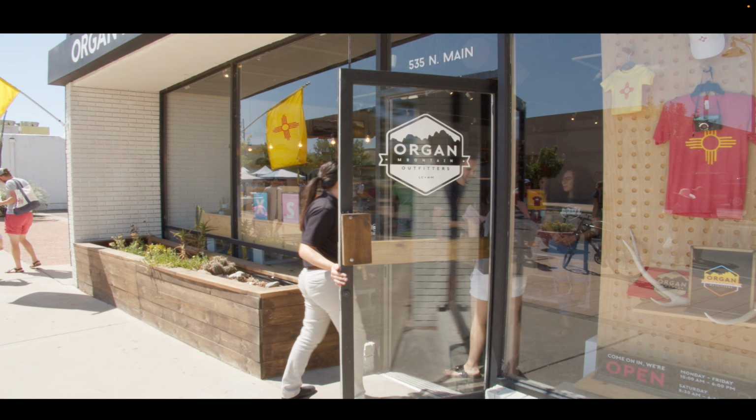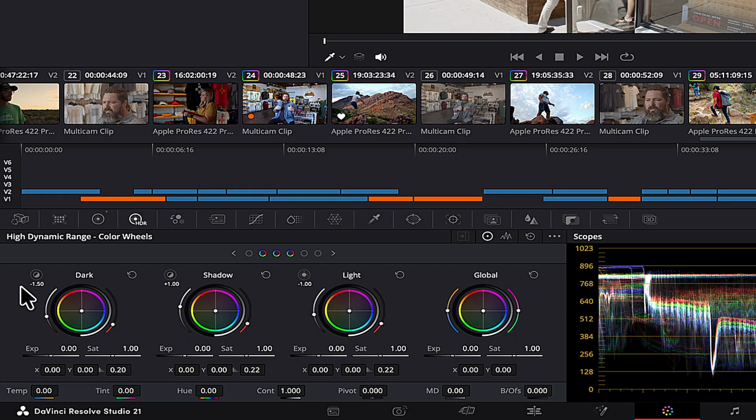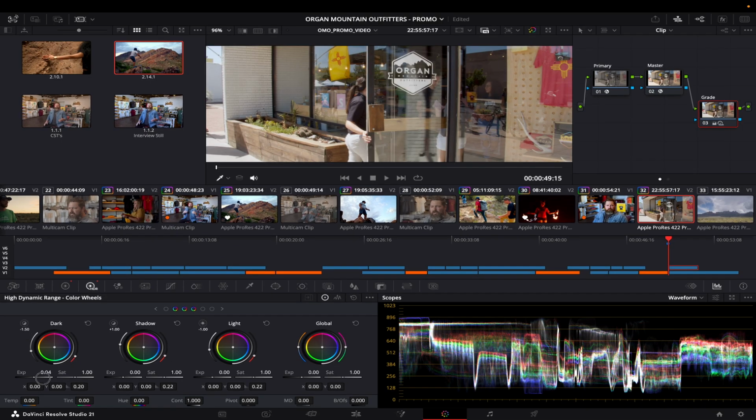So you can see in the before and the after, this shot was obviously a little bit too overexposed, and that's the reason why I've brought it down a little bit so that it feels a lot more natural. Next, let's go into our HDR. I'm going to work on the dark. I'm going to improve the exposure of the dark areas to about 0.36.